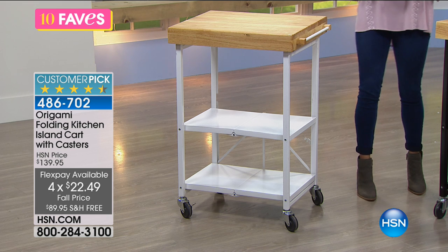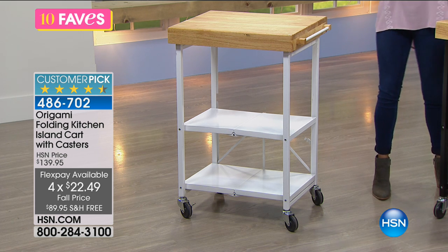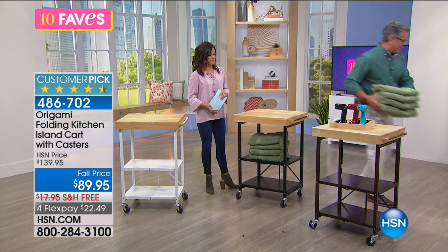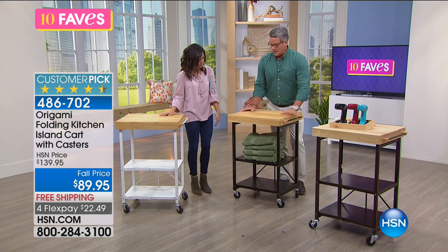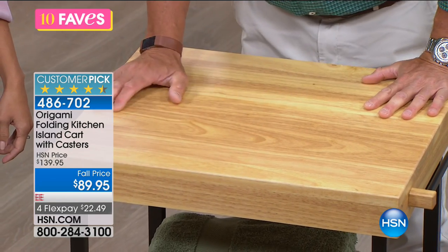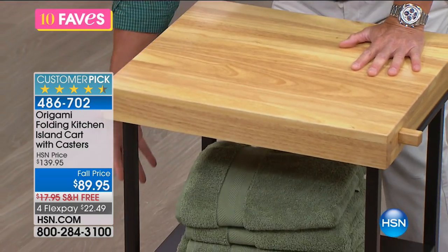You know what I call this? I call it my best friend in kitchen, pantry, anywhere. And I love it because what you've got here — I want to get those towels off because I'd never use it for towels. I want to show the top of it. It's really, really neat. So basically, you have a built-in hardwood cutting board, and it is built in atop this beautiful shelf right here. You've got everything layered here.